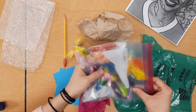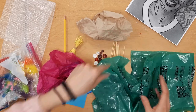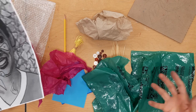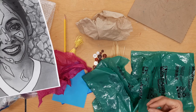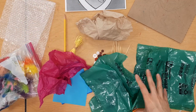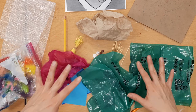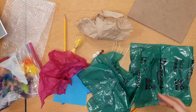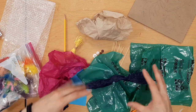I also found a bunch of feathers. When you have everything in color and a photo that's in black and white, it's really hard to decide what to use where. You can go crazy with color if you want, but if you really want it to look real and cool like the examples we saw, grab your cell phone and take a picture of the materials, then put the black and white filter on it. It will show you what's actually dark and what's actually light, and help you decide what goes in the darks and what goes in the lights — just a little visual trick.